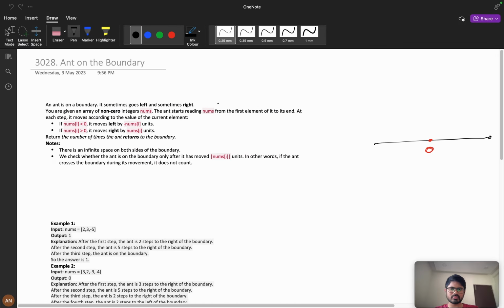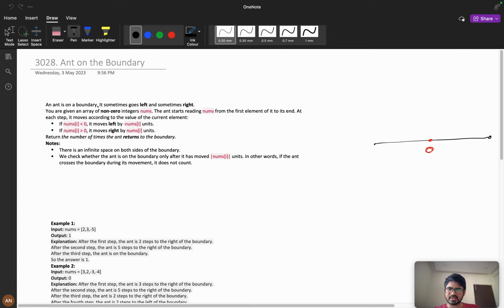Today we are going to solve problem A from weekly contest 383, Ant on the Boundary. If you are new to programming, then this problem can be a tough one for you. But if you have been on this platform for a good amount of time, then this problem is a cakewalk. Now let's understand the problem. If you just started programming, don't worry. These are basic problems you need to do in the beginning.